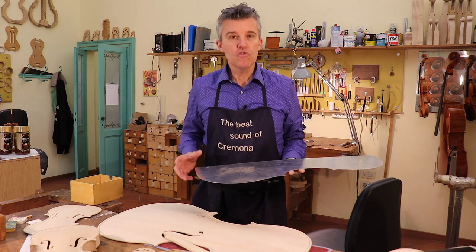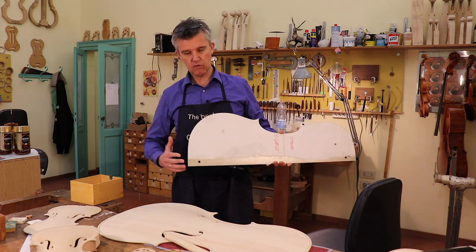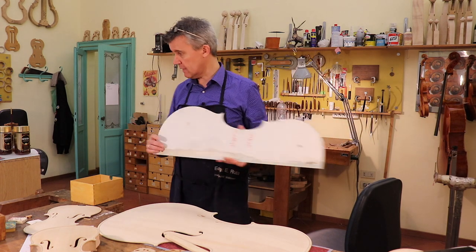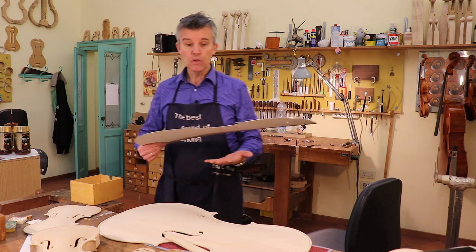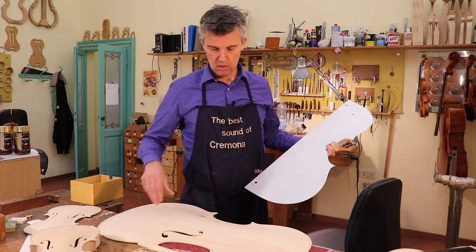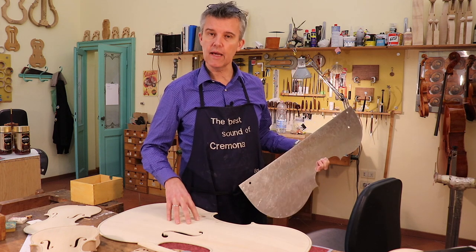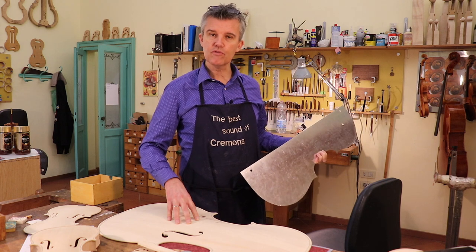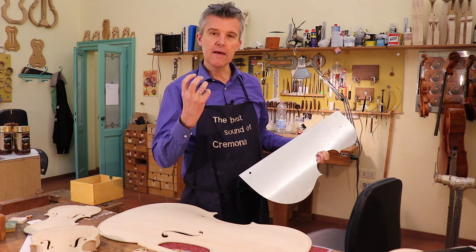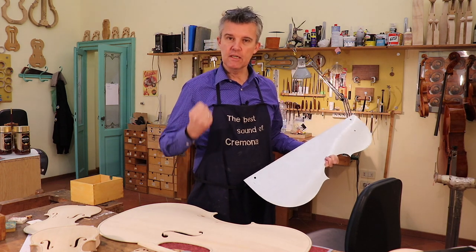A violin, certainly a viola, a double bass, a cello — they all vibrate. The kind of mode is just the shape of the item which is vibrating. If you have a top, the wolf tone is always working on the top wood. The top is the core, the piston of our sound energy machine called violin.